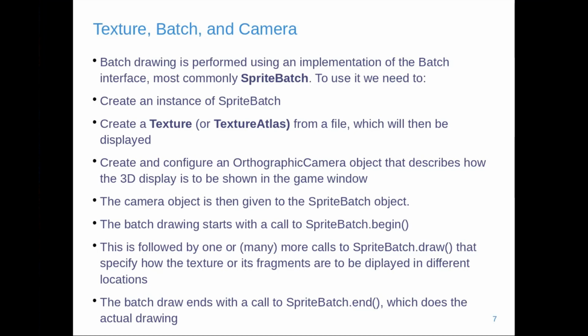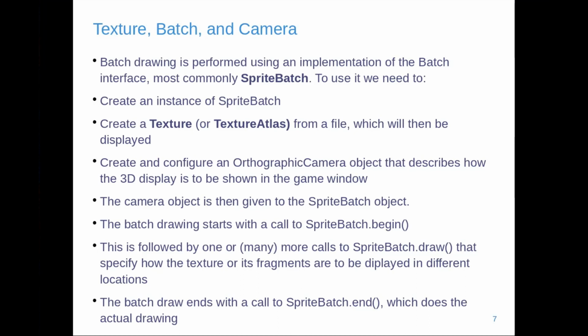LibGDX provides several variations of these texture objects. In the simplest case, the picture is the texture, and we draw it as is. Now, in LibGDX, we have also a thing called a texture atlas, which is basically a big image, the regions of which can be drawn as independent pictures by SpriteBatch. And then we have multiple applications of this texture atlas.